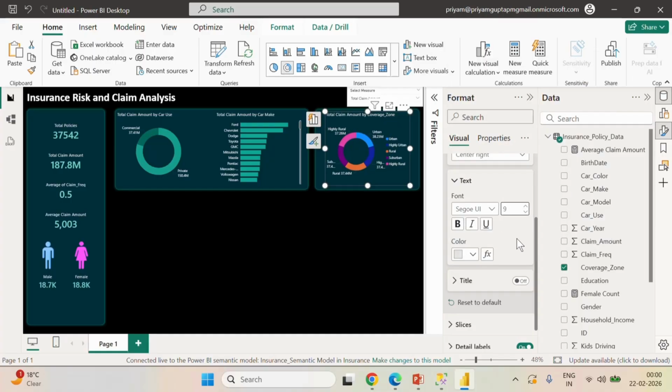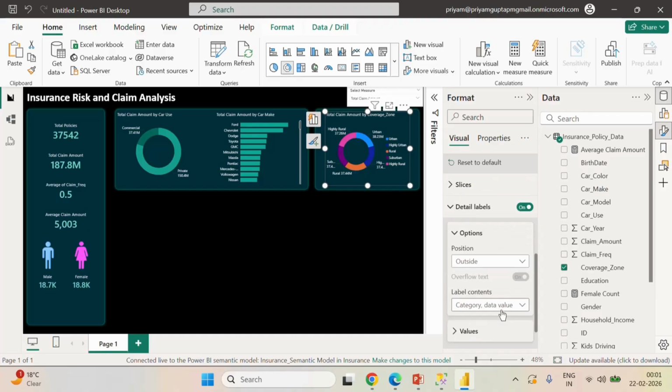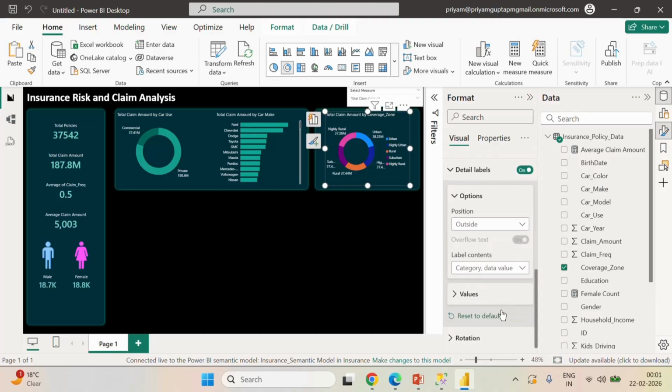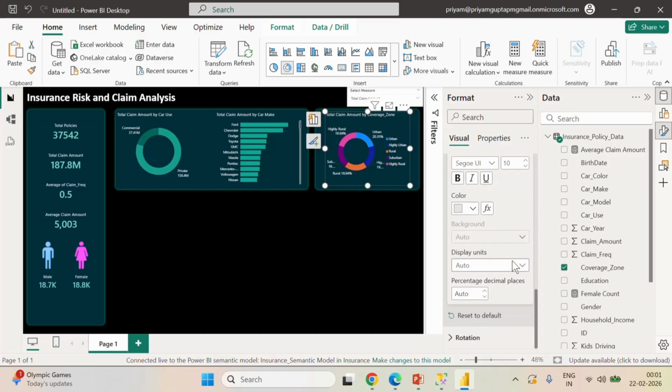Okay, now let me go to detailed label, and onto the detailed label we have to select category and percentage of total. Okay, onto values it is showing correct.